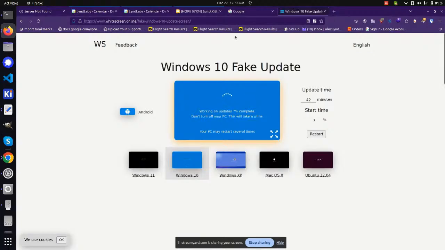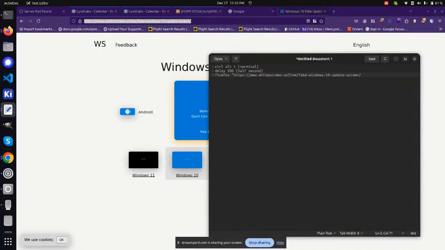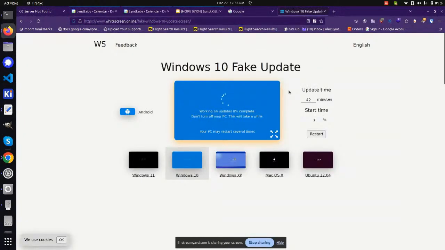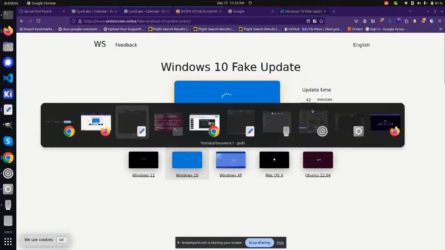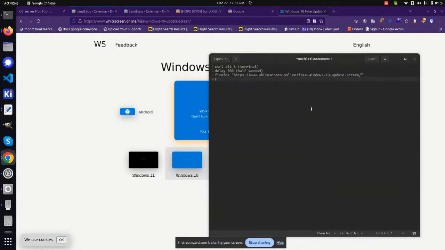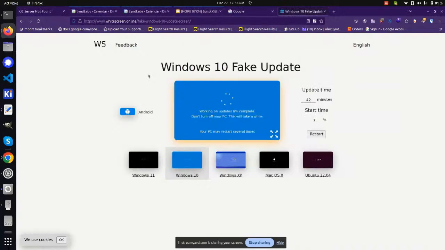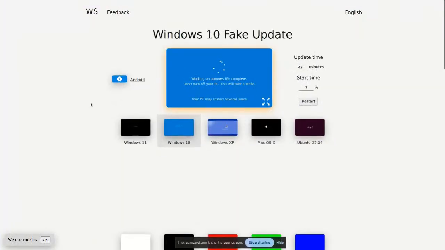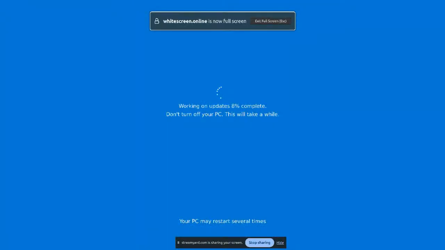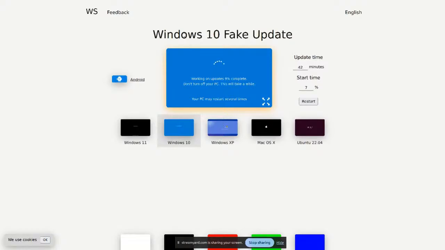I'm going to copy this link. I'll throw this over in here, Firefox link. And then we want to do full screen. How would I do that here? Oh, I can press F11. Yeah, F11 puts anything into full screen. It looks like in this case, it's just putting the whole browser page into full screen. But then you can use the F key on this particular website to throw the fake reboot page into full screen. They thought of everything.